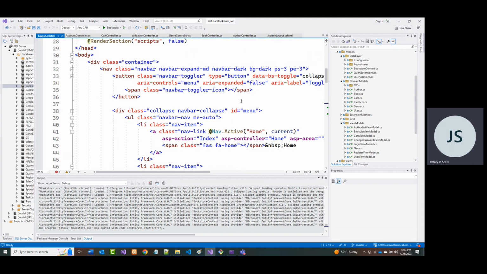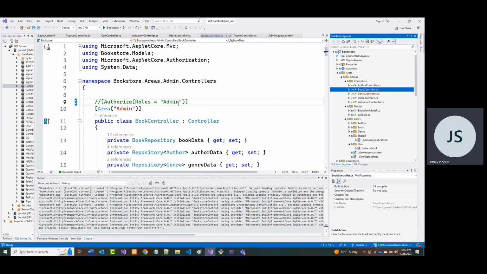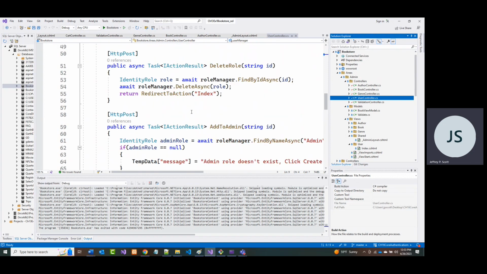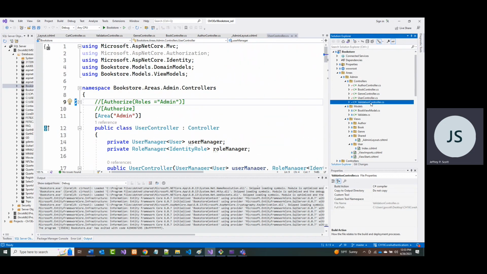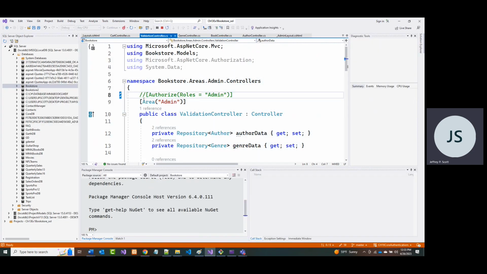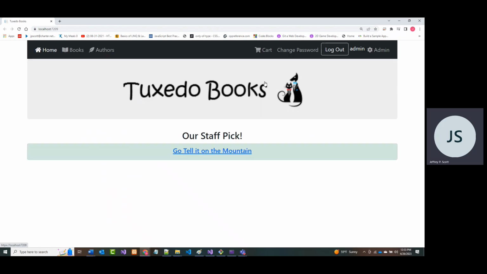Now the other thing, to work with roles in here until you've got more stuff set up, is to go into your admin controllers and comment out all the authorized roles equal admin that are in there right now. That will allow you to go in as a quote, regular user, unquote, and do whatever you want to do. So for instance, I'm probably a little further ahead than you are, having done what I mentioned.